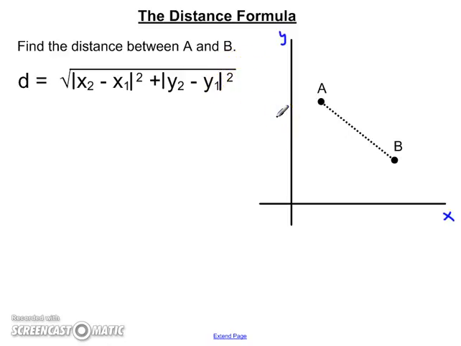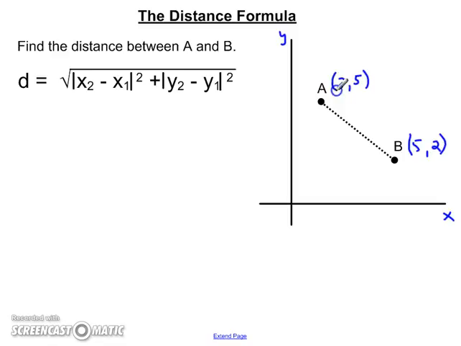Now in this particular case, you notice there are no points given. So I'm just going to make them up. We're going to call point B, we're going to say has an ordered pair value of 5, 2. And A, we're going to go the other way. We're going to go to 5.